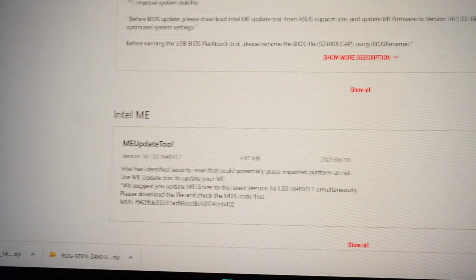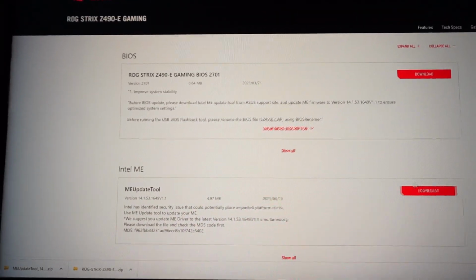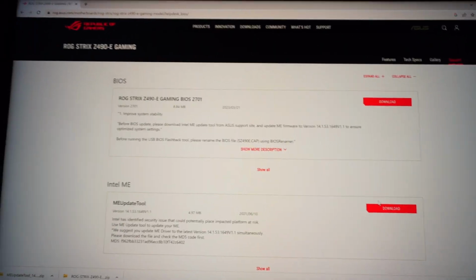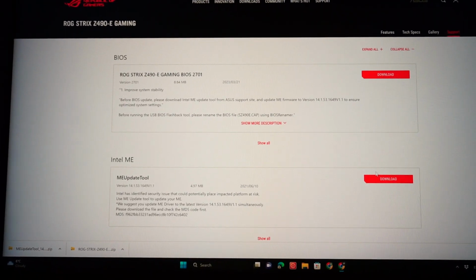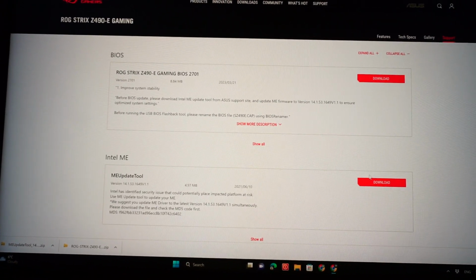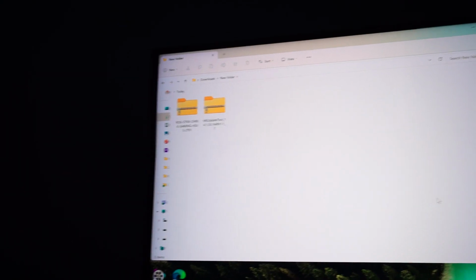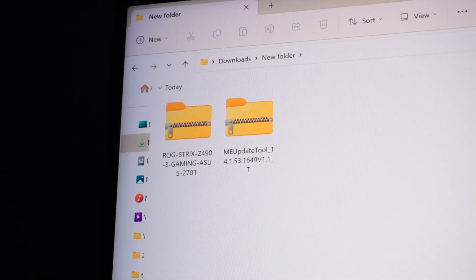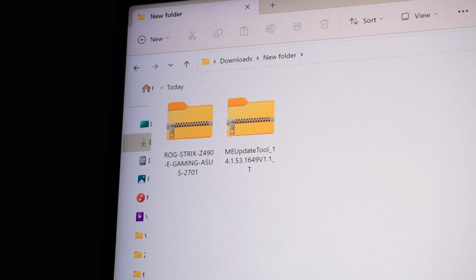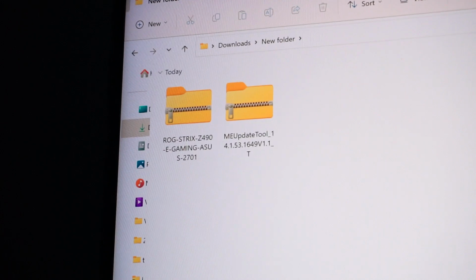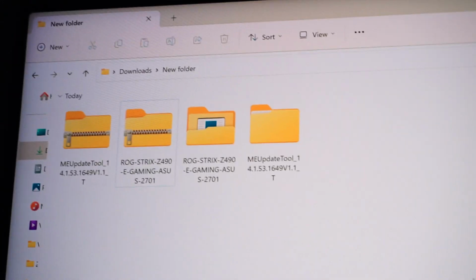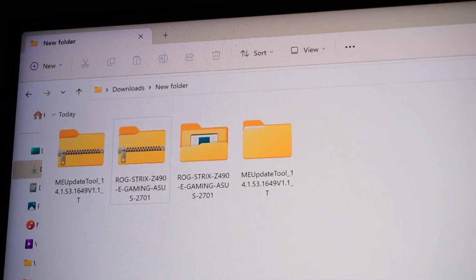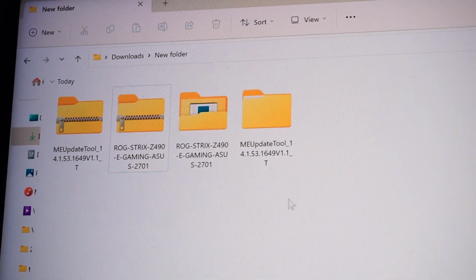Now we go into the download file where we download it and unzip both files. So this is how they look after downloading. Now let's extract them. On the right side we see the extracted files.